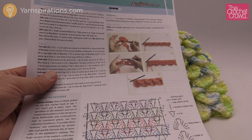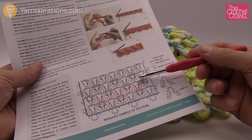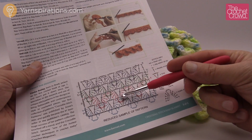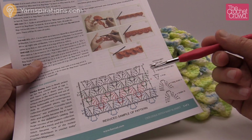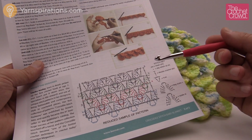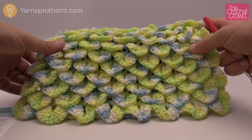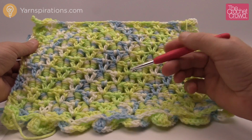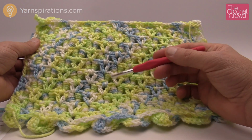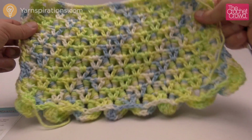While we're working on this project, you're going to notice that we're going to be doing 2 separate lines. You can see that our diagrams are over top of other stuff that we're going to be doing. So what we have to do is create the framework, then the scale. Framework, scale, framework, scale. So let's turn these scales around, and this is what it looks like on the back. You can see here's the framework, and you can see the scales are working in between each one of the frameworks that you see.